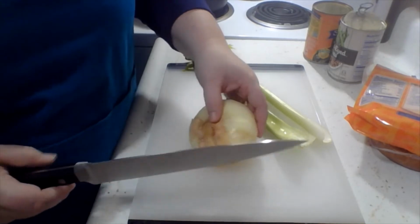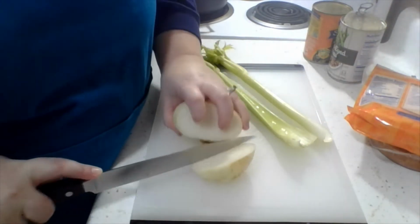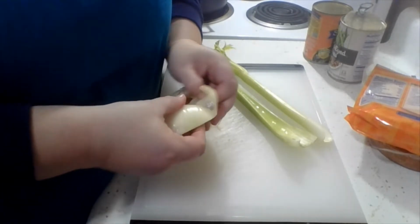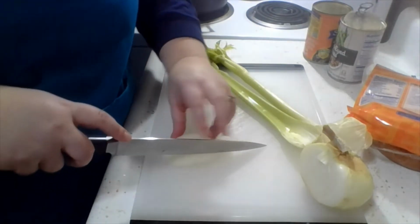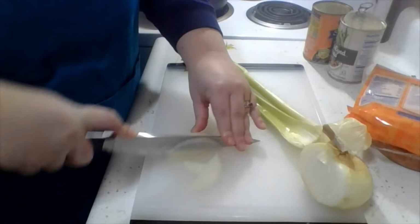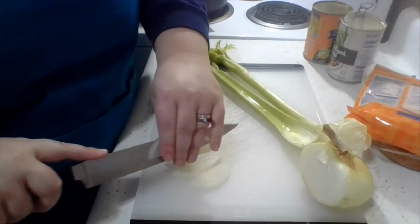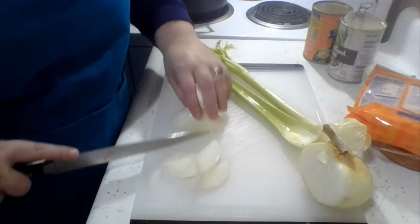Alright, first we're going to cut up a couple vegetables that I just happen to still have in my fridge that I want to use up. They're good in it. I tossed them in it last year too, for the same reason. I was like, these can't go wrong in this. So I'm putting in a little bit of onion, a little bit of celery. Just going to finely chop it so it blends in. I'm not going to use the whole onion, that would be way too much. I just used about a quarter of the onion. That's about all we want because dirty rice has a good bit of flavor to it.